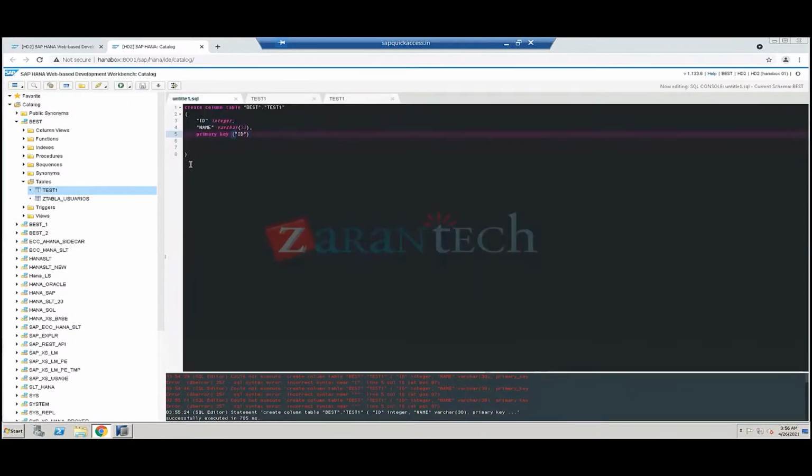So let's load maybe a couple of records onto this table. The statement for that is insert into table values, and because ID is an integer, I will say 1, comma, name is, let's say, because it's a string, I have to put it within single quotes. And I will do the same thing, insert into. I can just drag the table name here and it will bring along the schema name with it. And I will say values 2, comma, 10.